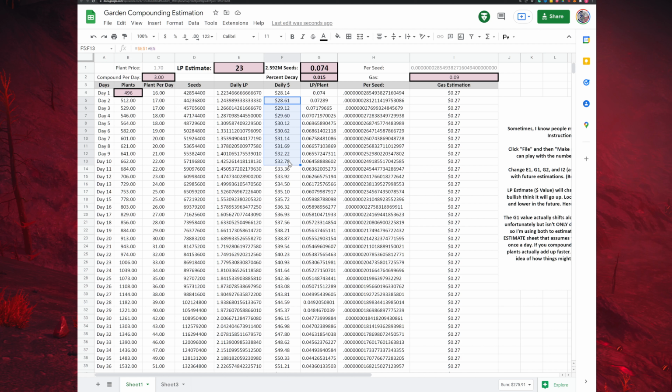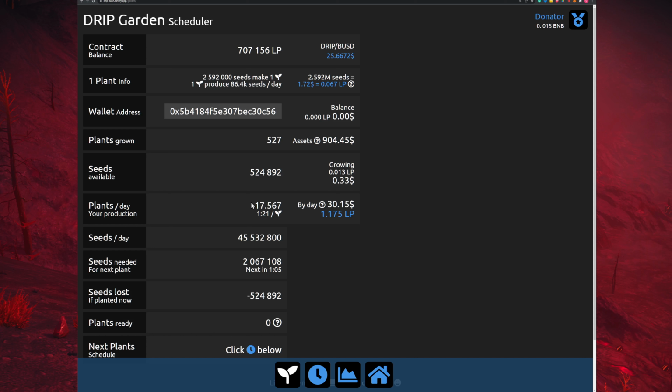Just as an example, I'm creating 17.567 plants per day, and it'd be more accurate to reflect that, but I went with more of a rough estimate, so that's why these are all in whole numbers. And even with the per seed, this amount here is going to be slightly off from the other calculator I'm using, but that's perfectly fine. That's why this is a rough estimate.